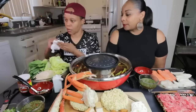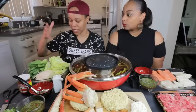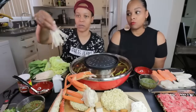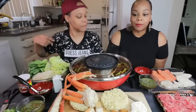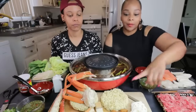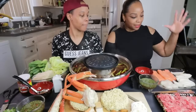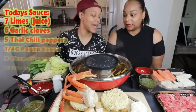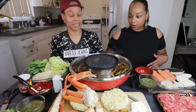Let's tell them what we have, though, what we're going to be putting in the hot pot. All right. So what we have today is bok choy, my favorite, Napa cabbage for Stephanie, enoki mushrooms. If y'all don't know what enoki mushrooms are, there you go. We have king crab, snow crab, tofu cutlet, fish balls. We got some ramen, lotus root. We got some wagyu Kobe beef, salmon, dumplings, and scallops. And we got Stephanie's delicious Thai seafood sauce that has ponzu sauce in it. Yes. Delicious. I'm ready. Let's get into the video.